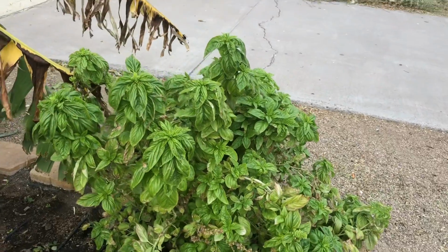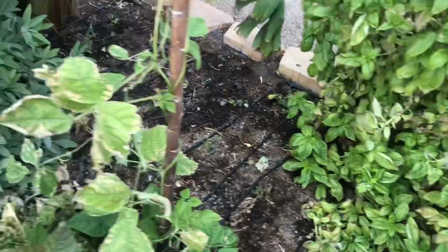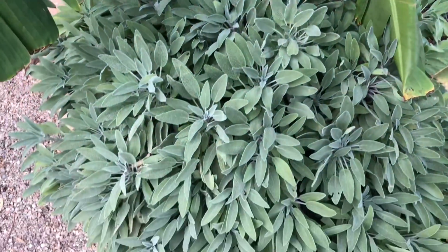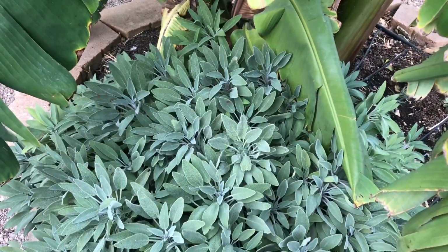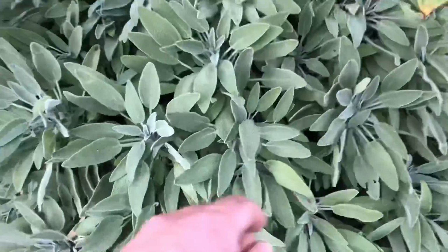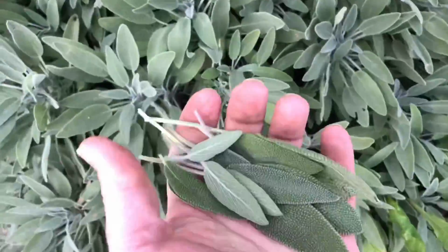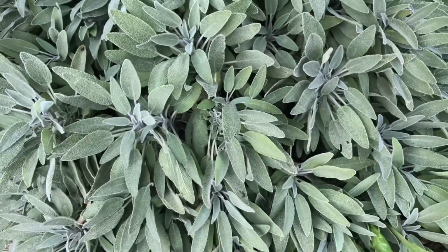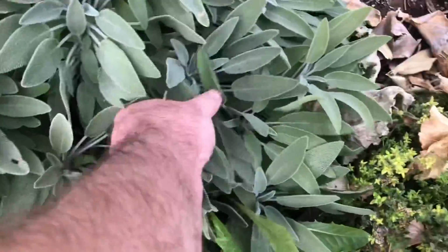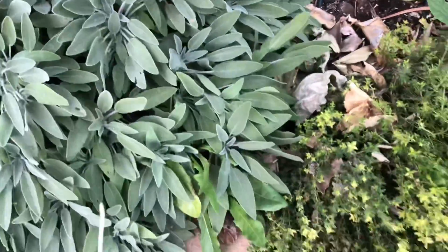We've got our basil. We've talked about basil before, and boy, don't we have a lot of it. But we haven't talked a lot about some other herbs here in our garden. This is our sage, and sage goes really well with turkey. So we're going to pick some of this sage, and we're going to have some of it with Mr. Gaskill's turkey next week, because this is really fragrant stuff. Oh yeah. And it tastes really good with chicken and poultry of all kinds, including turkey.